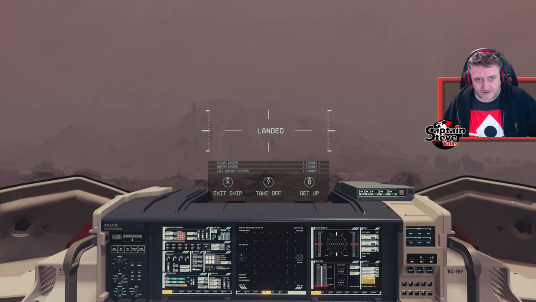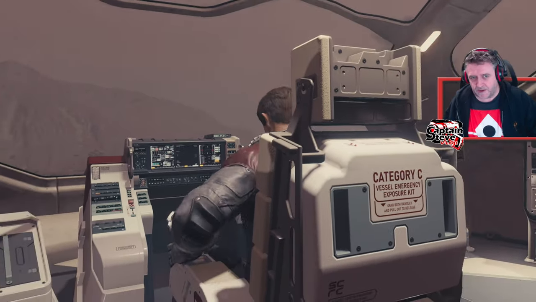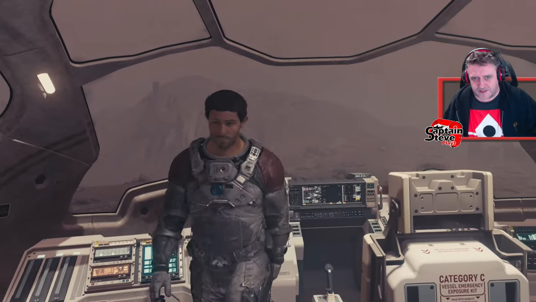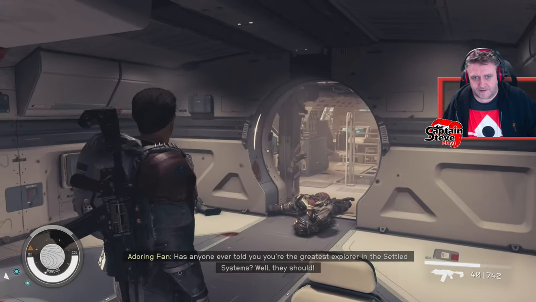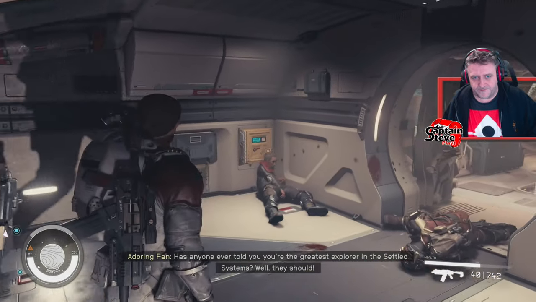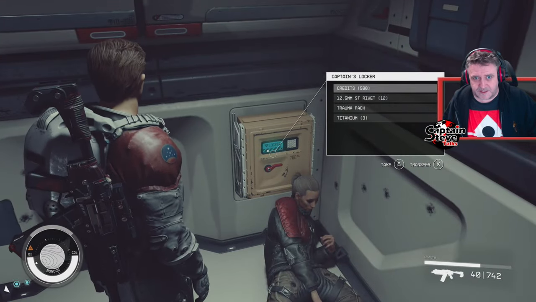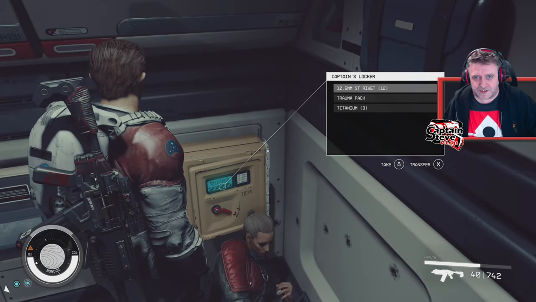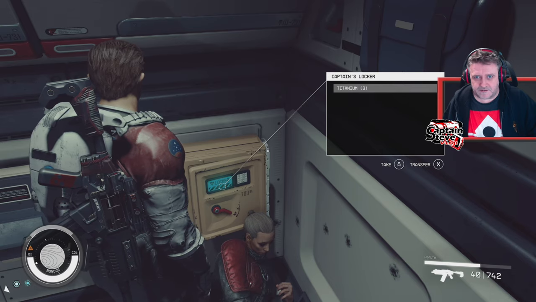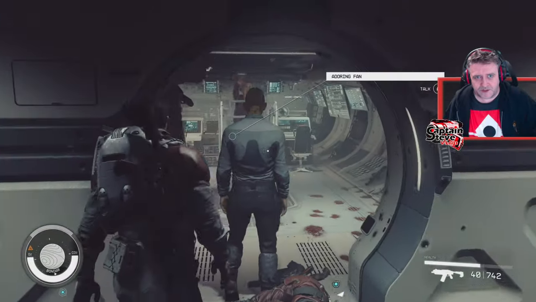Okay. Exit. Nope, we'll stand up first. We'll sort out the contraband quickly, people. So yeah, if you do steal a ship, you got to make sure all the contraband's not on it anymore. Has anyone ever told you you're the greatest explorer in the settled systems? Well, they should. Well, thank you very much. I do try. Right, okay, so if we go into here... Oh, look, it's no longer contraband. So I'd have that, thank you very much. Trauma pack, why not? Titanium 3, why the fudge not? Might as well. It's now mine, Suppressed Maelstrom.